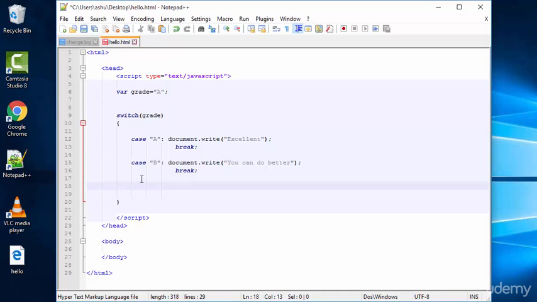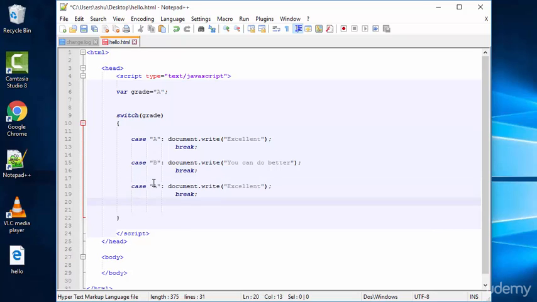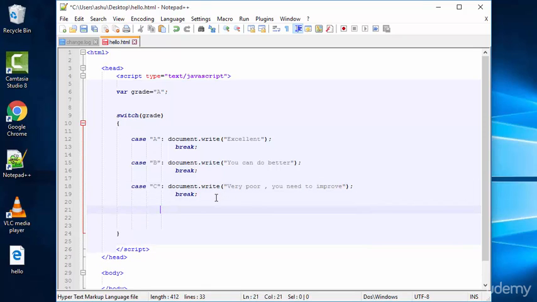And now let's create a third case, the case for grade C, and let's say it displays the comment as very poor, you need to improve.